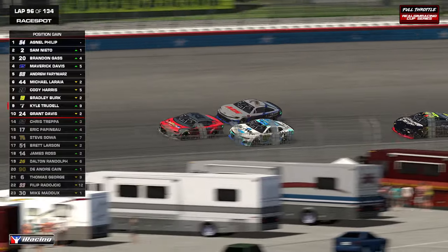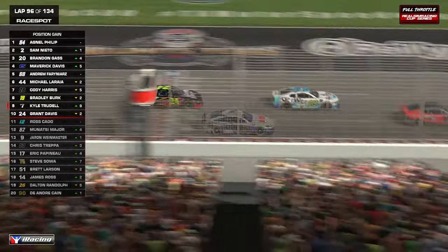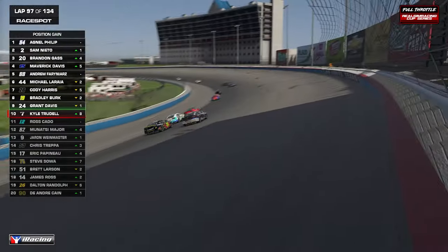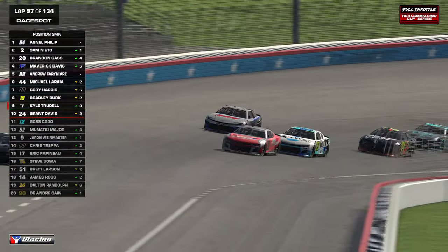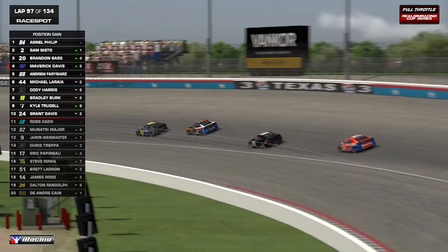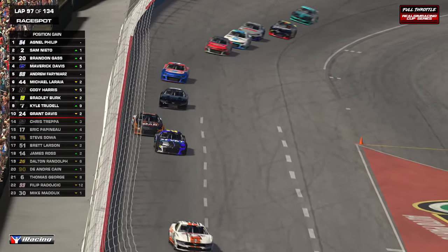Yeah, not only that, we also see Harris have a little bit of an issue, near contact between Burke and Harris over here, but somehow they don't make any contact at all, and Trudell got checked up in the midst of all this. Bring Greg Davis out of 24, would have thought the number 24, we counted them out a little bit over here, Evan, but now the number 24 inside deeper into the top 10. Just because we're two-thirds of the way through this race does not mean that the kitchen's closed. There is plenty of opportunity still left in this Texas 200.